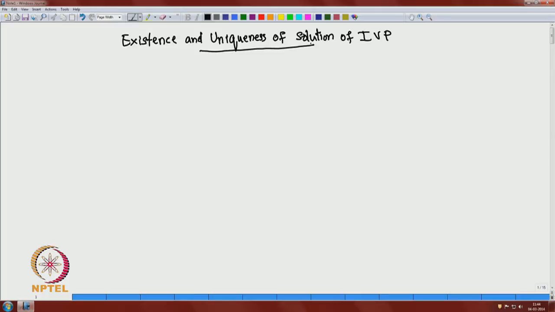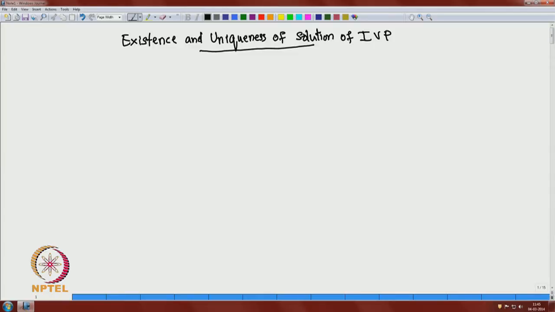In the previous lecture, we have seen several examples of initial value problems. Some have infinitely many solutions, and some have no solutions. So now we will characterize under what condition an initial value problem will have a unique solution, like the problem posed by Hadamard. Once an initial value problem is given, under what condition does the system have a solution, under what condition is the solution unique, and under what conditions does the solution vary continuously with respect to the initial condition.